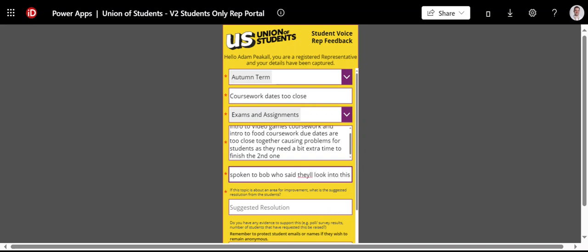The reason I tell you to make sure to record it, even if you've discussed it already, is because it allows us to see the trends of feedback that's going forward, to see if there's any bigger institutional sized issues that are coming out from this, but also it allows there to be a trace of any feedback you put forward.